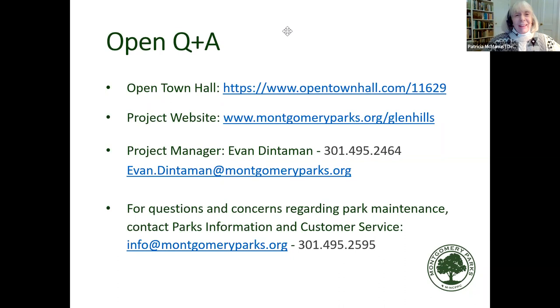Keep adding them. So our first question, for Evan, I think, is how big will the new playground be relative to the existing playground? Thanks, Tricia. Local park playgrounds usually range about 3,000 to 5,000 square feet. So we're not going to be expanding much larger than the current footprint of the playground, but we will be utilizing the space a lot more. What's currently there spreads out along the space, and certainly we can fit a lot more into the current space.